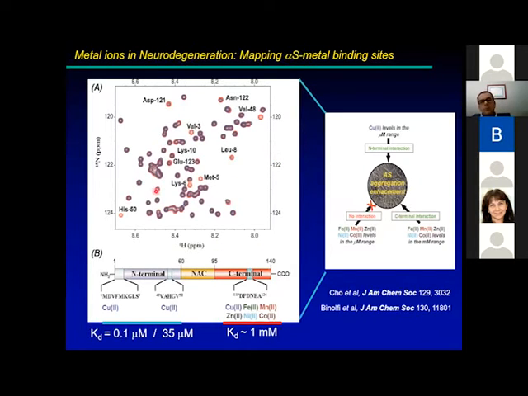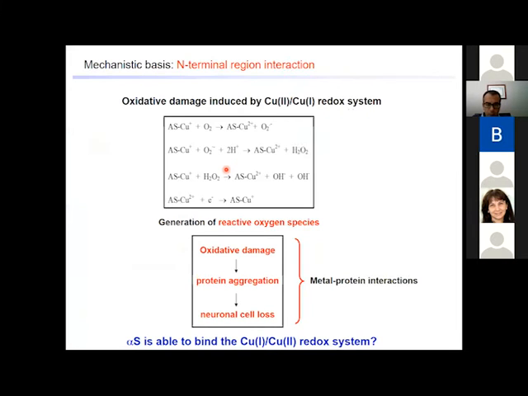If you observe here the 2D map, a two-dimensional HSQC experiment, in which each cross peak represents an amide group in the backbone of alpha-synuclein, in the presence of copper there is a disappearance of some peaks because of the broadening induced by the coordination of copper to that binding site. But there is not a dramatic change in chemical shift. So it is evidence that there is at least no evident structural transition driven by the interaction between copper and alpha-synuclein.